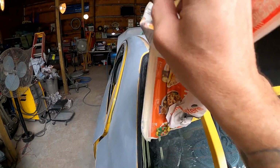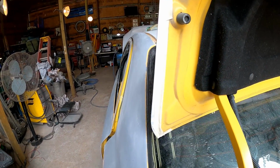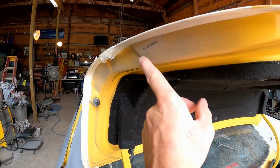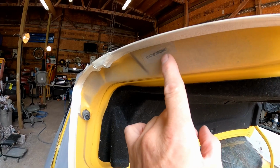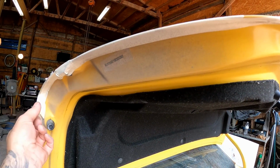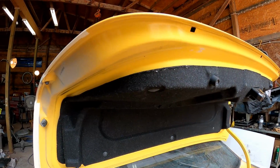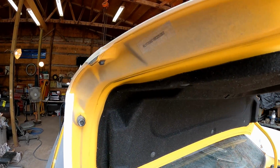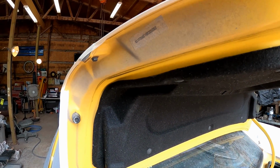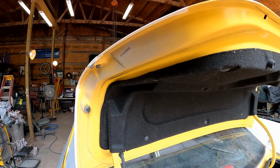All right, so first thing I'm gonna do is get rid of all this loose masking. This is just some loose masking that we do to try to keep the primer and the overspray out of our jambs. As you can see, the previous guy got a little bit in there, but it's so light, I should be able to wash that off with some lacquer thinner. I definitely didn't want to add more to it, because then you get to the point where you got to sand it off and you don't want to be messing with all that. You'll mess around and burn through the yellow and then you got to go back and paint the yellow, and we don't want to do that. So this will make it a lot easier. It takes a few minutes, but it's totally worth the effort.